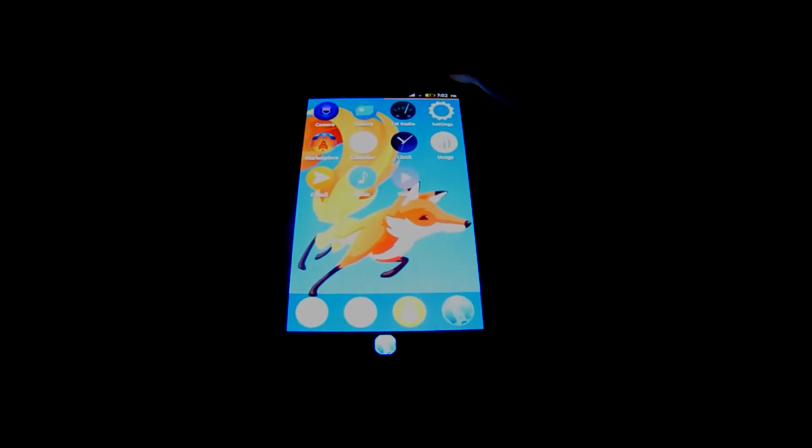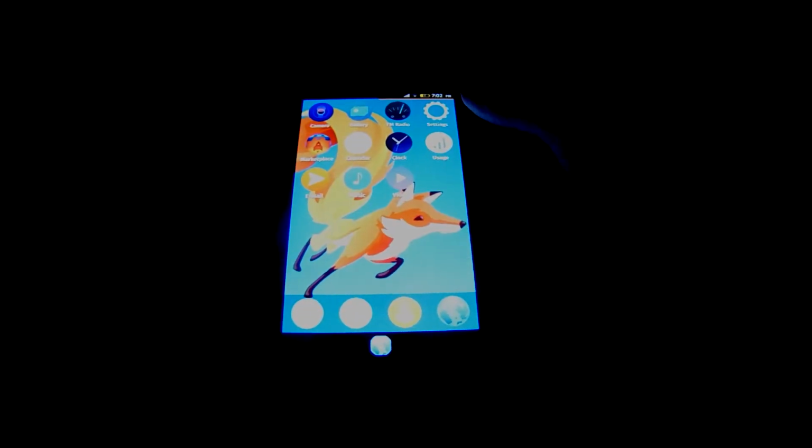But no, if you swipe to the right, you have all the apps you actually have installed. As you can see, it's all very iOS in the way that it's laid out. You can move around icons and they're locked onto a grid, much like iOS. You've got your dock, much like iOS, and yeah, it's all very iOS-esque. So starting from the top, you get yourself a camera, which, like I say, does work. You can record video. It will tag your photos with location. You can do all the things you would expect from a camera app.